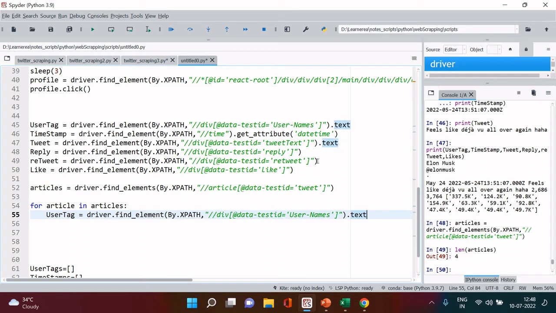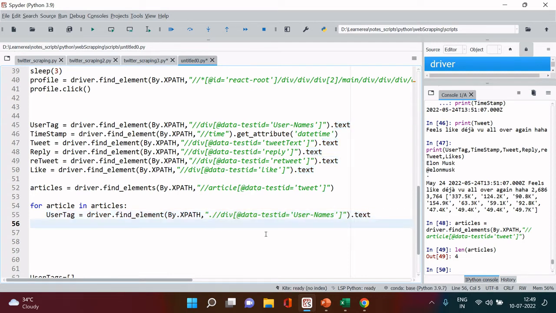All right, here I just missed putting text, that's why it was showing all those things. And here also I'll take text. Here I don't need to, because it is directly giving that thing. So this is done, and if you see, it is finding the one element inside this particular article. If you use / only, it will look at the entire page. So we need to look for the user tag in this particular article only. For that, we're going to put a dot right over here.